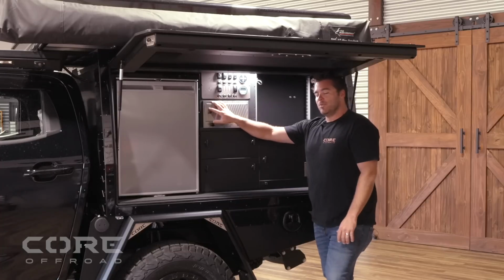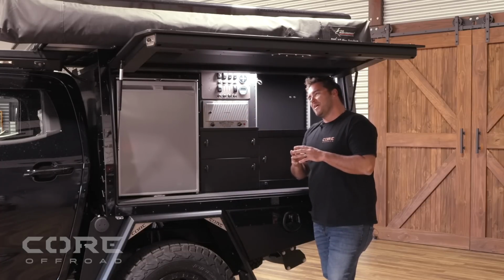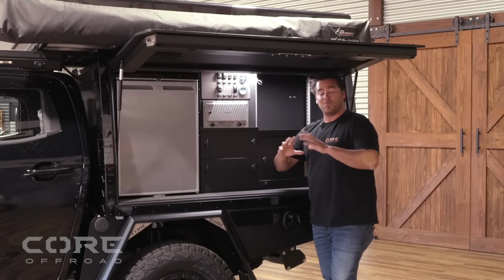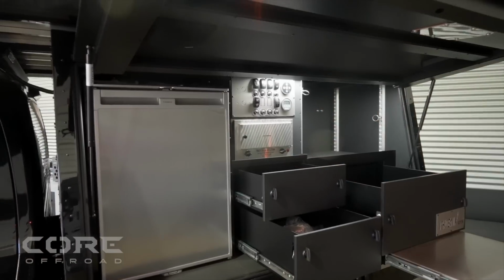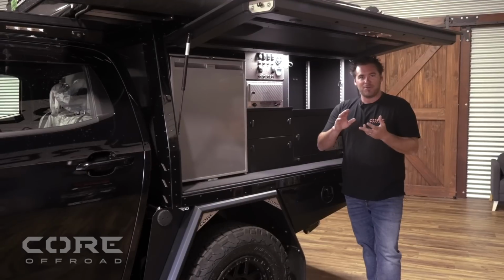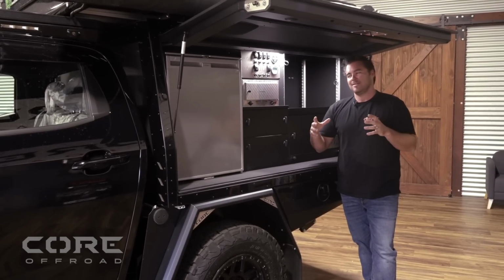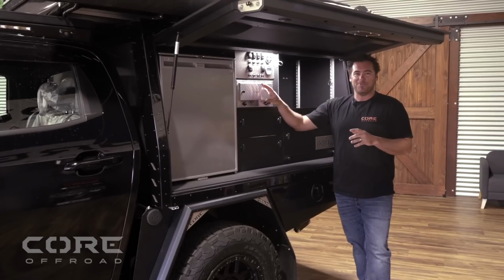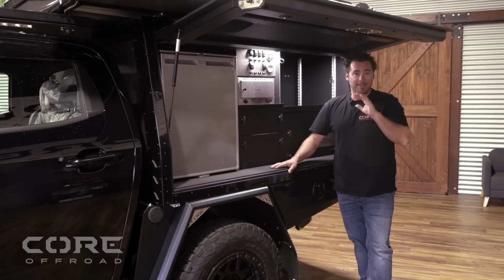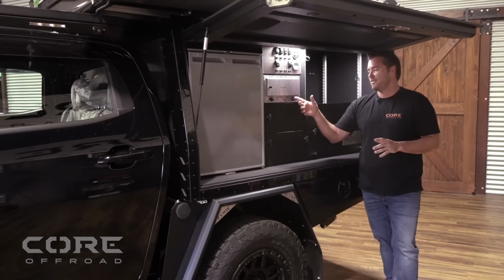Travel Buddy marine oven as standard. Now the amount of comments, or the amount of people that say to us, I don't eat pies or I don't eat sausage rolls, I don't want a pie oven. The thing is an oven, and you can cook dampers, scones. I've done roast chicken in there, I've done pork in there, I've roasted veggies, I've done bread and butter pudding. Don't let that Travel Buddy steer you away. It is not just for pies. Yes, don't get me wrong, it heats up a pie like a demon. It is perfect for it, but you can do a lot of other stuff in there.